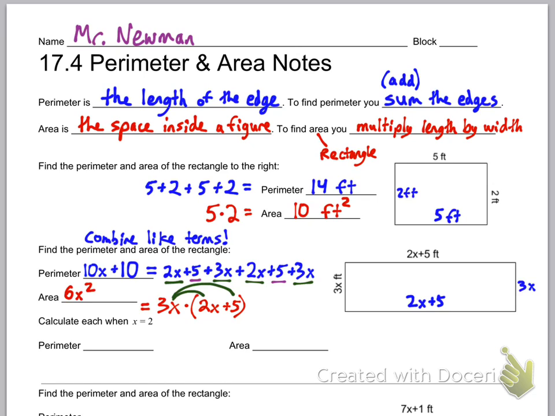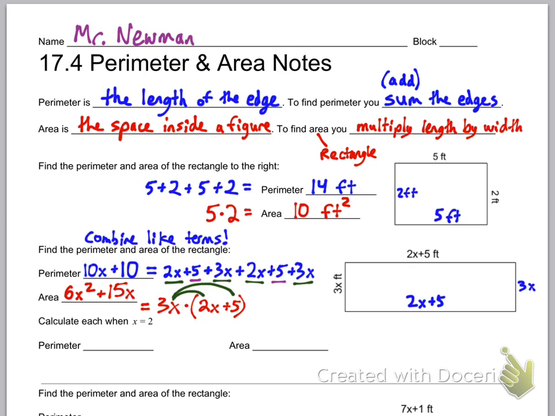So to do both those parts, you all know 3x times 2x is 6x squared. Notice I multiplied the coefficients, and x times x is x squared. Then we add 3x times 5, that's 15x. I cannot combine the x squared and the x because those are not like terms. So that is my final answer, where the x squared has a 6 for a coefficient and x has a 15 for a coefficient.